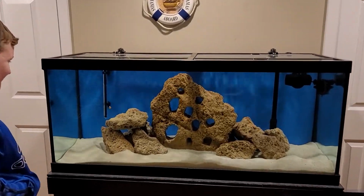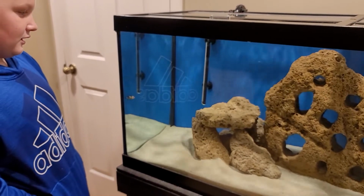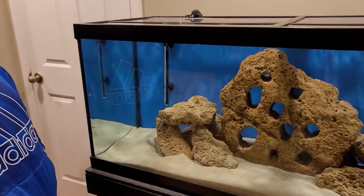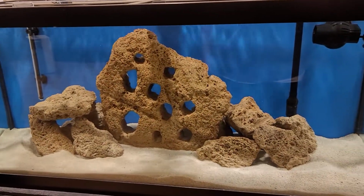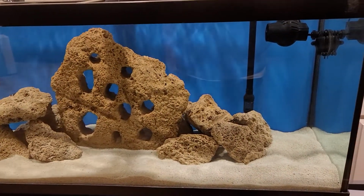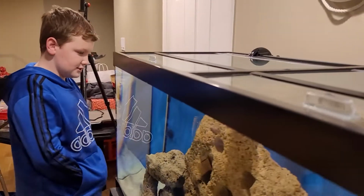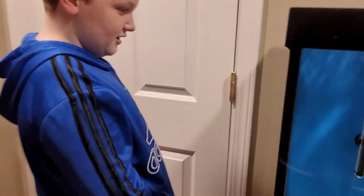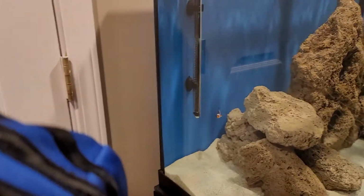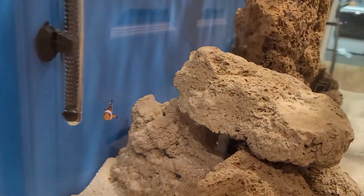He is swimming around. Man, he actually looks smaller than usual. Oh wait. Well, we finally did it, huh? Yeah. And it's my first clownfish. Nope, he ain't coming up to my finger. It's our first saltwater tank. It's pushing against the currents here, so I don't know if that's a bad sign or a good sign. I think it might be bad for that to happen.